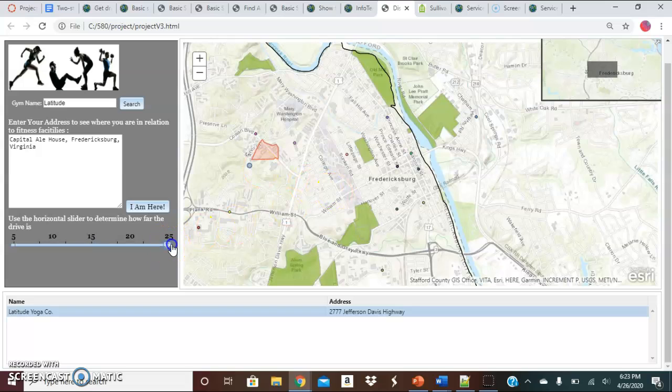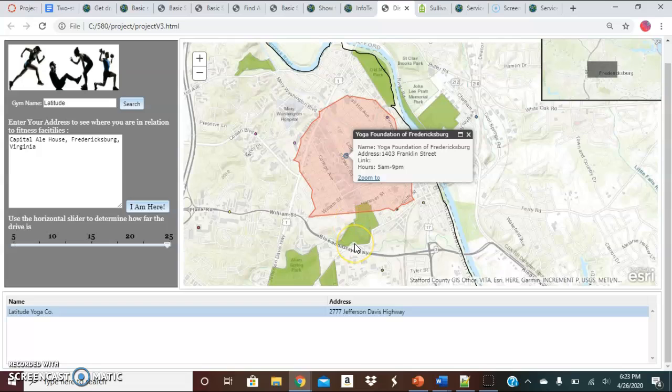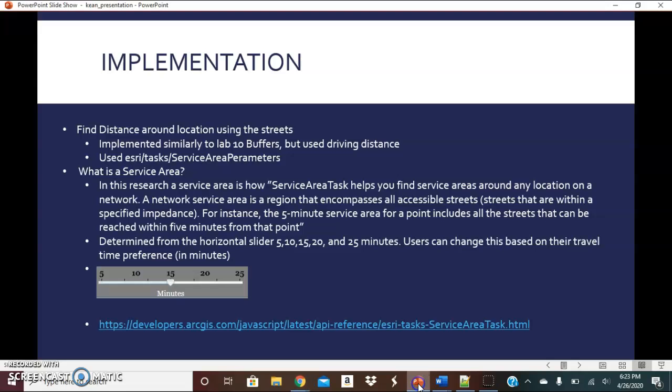The max time here is 25 minutes. This was chosen just because Fredericksburg is not a huge city. Generally, you can get most places within 25 minutes. And personally, I don't think many people would be wanting to travel more than that allotted time.